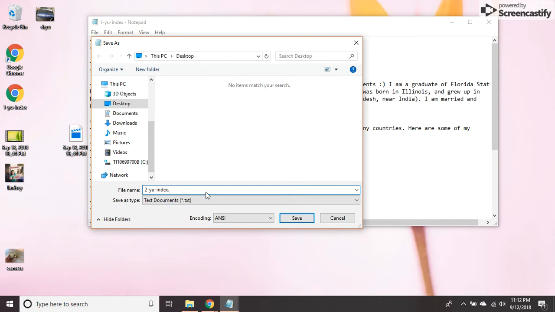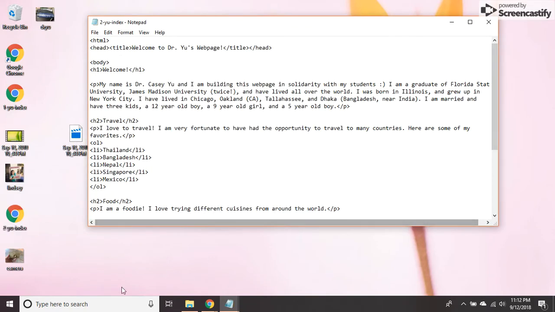Everything is separated by dashes and not underscores, and then I'm typing HTML afterwards. Okay, hit save, and then you'll notice over here on the desktop, the second one has now popped up. This icon here will match what is in the title bar over here. So that's how you save a duplicate copy onto your desktop.